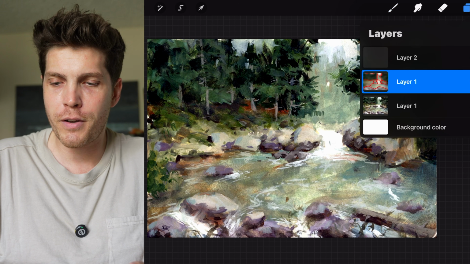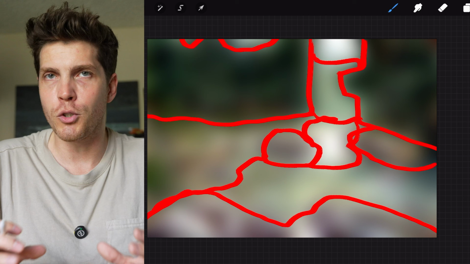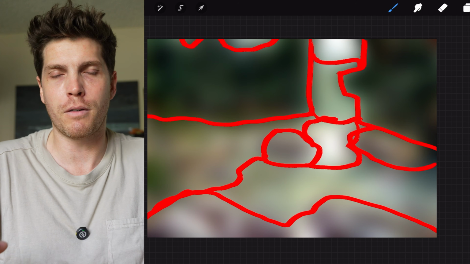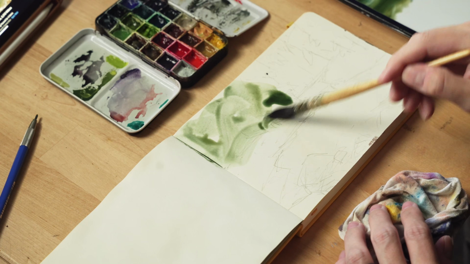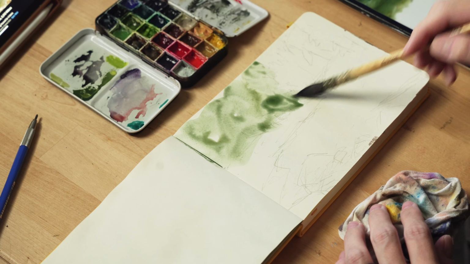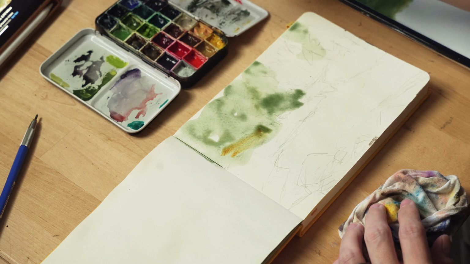These very, very simple shapes are really what you need to worry about for most of the painting. Towards the end, you can start refining these shapes so that you can actually convey what it is that these shapes actually are. But in the early stages, this is really all that matters.